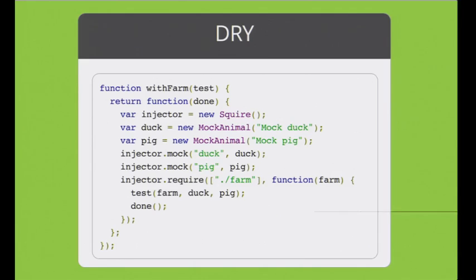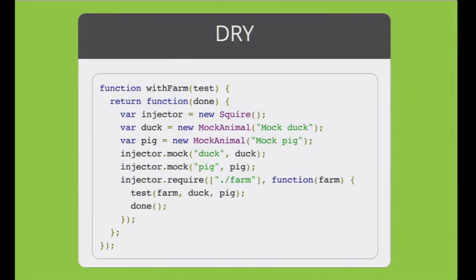So I'm returning a function that sets an argument called done. And the injector is common, creating the duck is common, creating the pig is common, injecting the duck into Squire and mocking the pig is common, and then doing the actual require call is common.